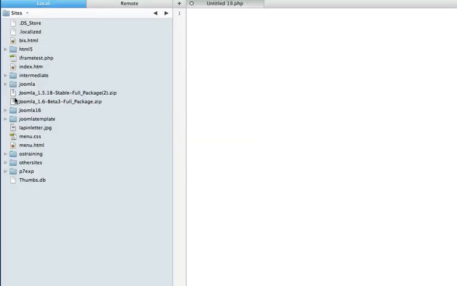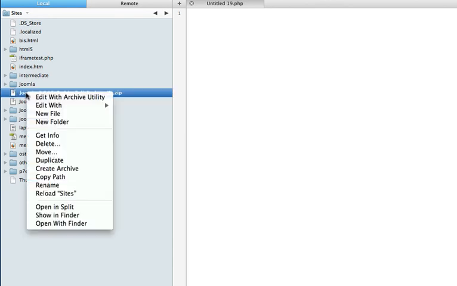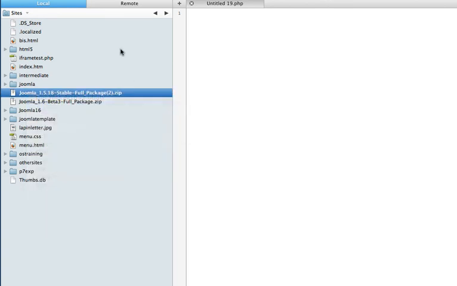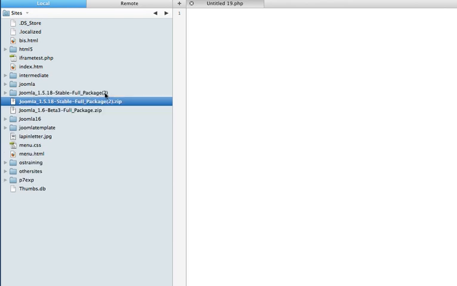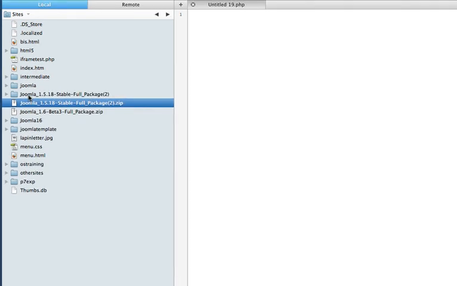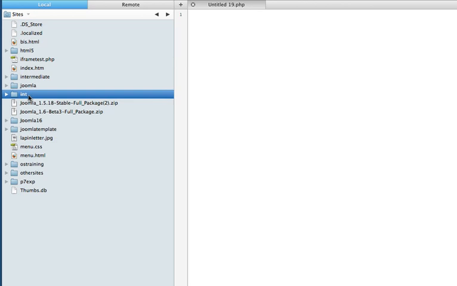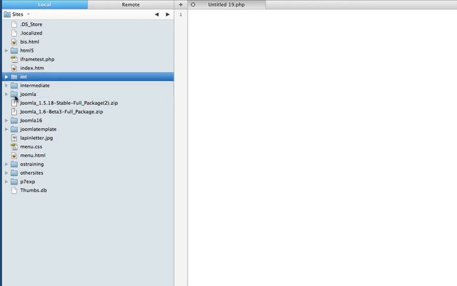Alright, so here's my Joomla 1.5.18 stable. All I have to do now is unzip this file. Of course, it's going to unzip it to the current directory and create a new folder called Joomla_1.5.18 and so on. That's really hard to work with when you're trying to do your editing and working with a new website. So let's just rename that directory. Call it int for intermediate. Not a big deal. We haven't set Joomla up yet, so doing that is perfectly acceptable.